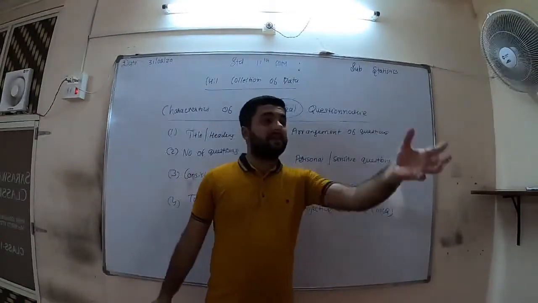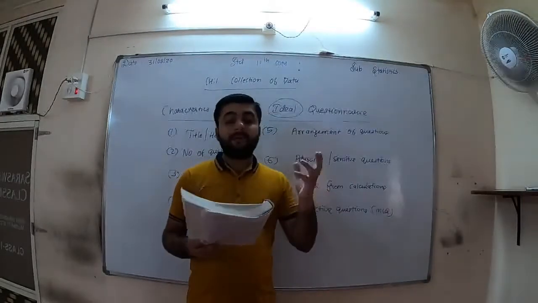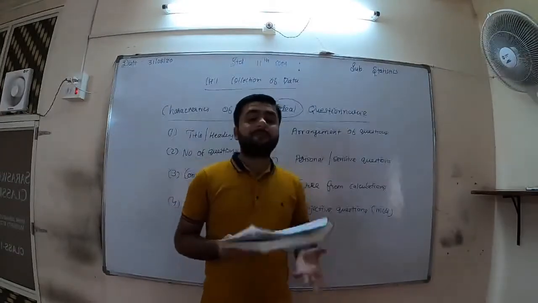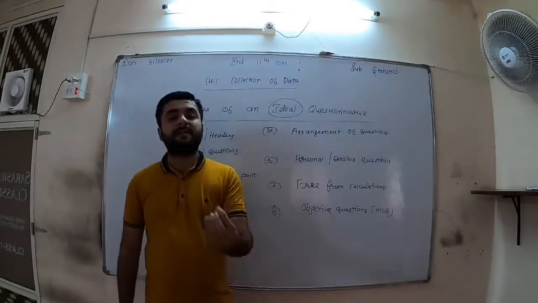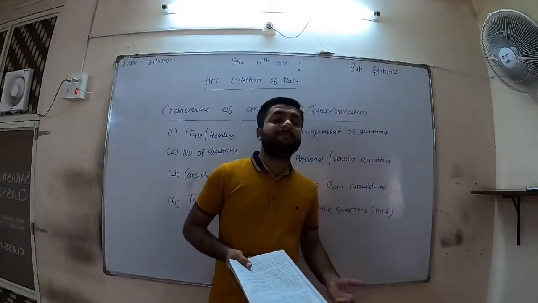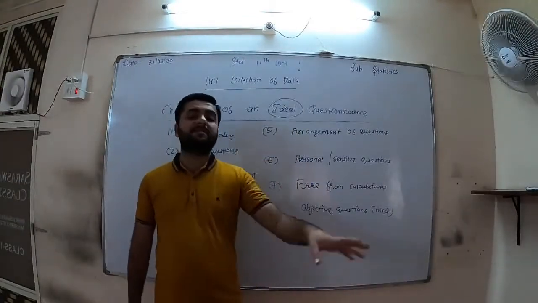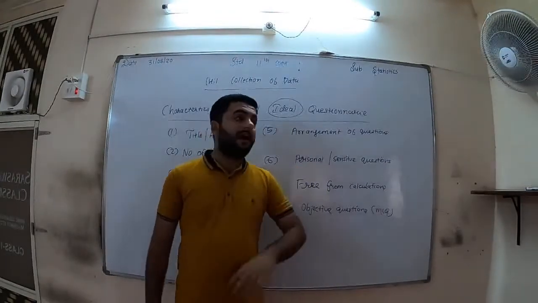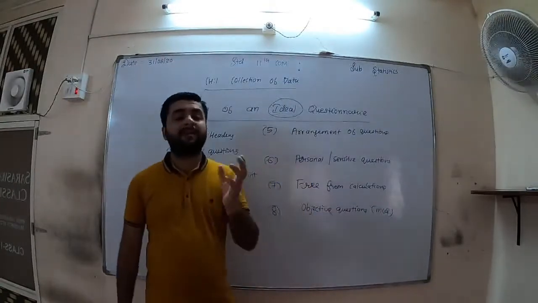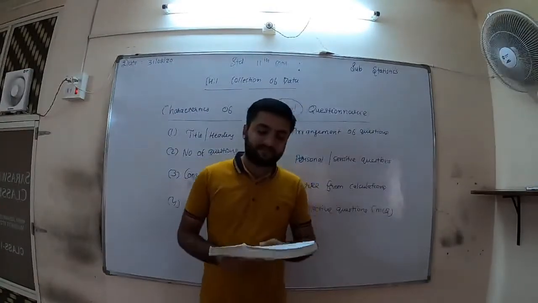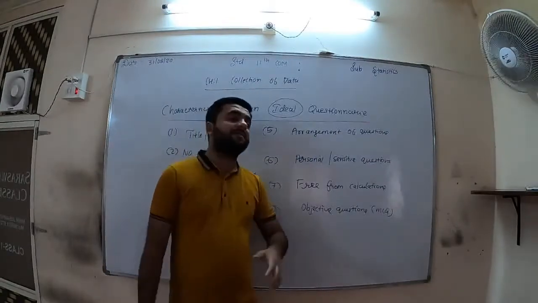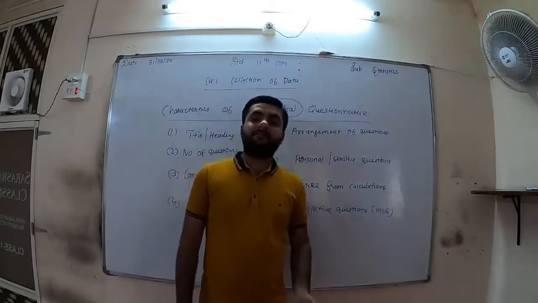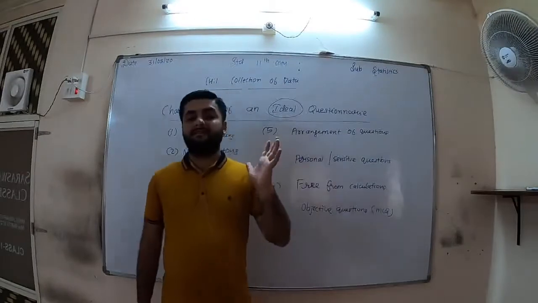Spread of area under inquiry: how much area do we have? Purpose of inquiry: what is your purpose, your goal, your objective? Monetary provision, meaning your budget: how much money can you spend? The time frame: how much time can you bear and how much time do you have to collect the information? Possibility of getting expert enumerators: how many enumerators or agents who are expert can you get? And the standard of accuracy: accuracy means how much reliable information you want. So looking at all these things, we have to collect the primary data accordingly.